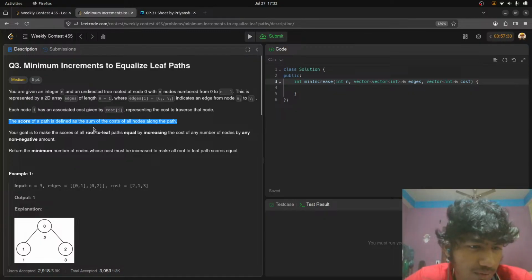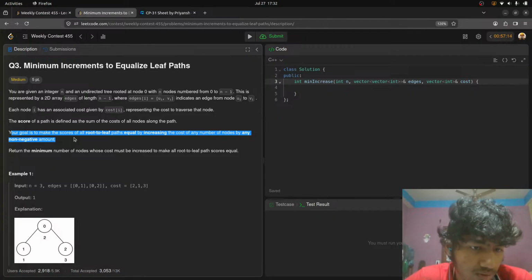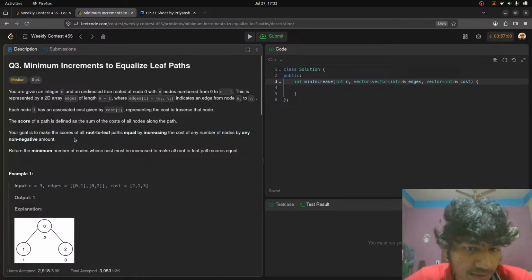Okay, the score of a path is defined as the sum of all costs. Wait, what? Score of a path is defined as the sum of all costs of nodes along the path.